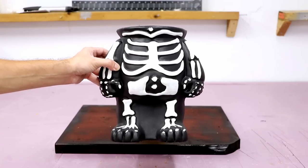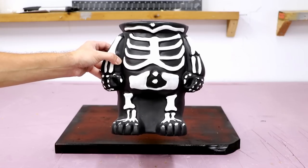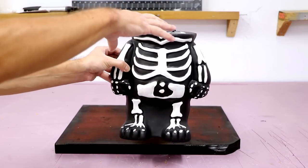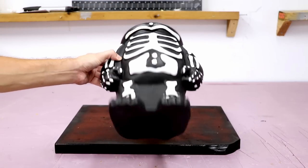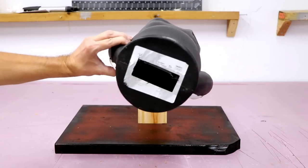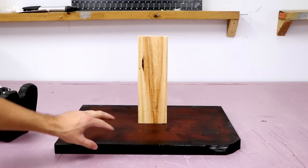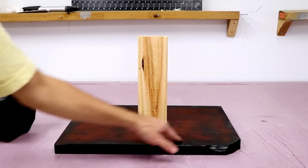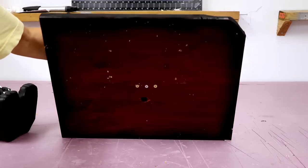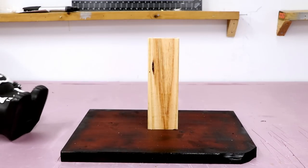So I also found this little guy here. That's a little skeleton. And I think it looks very funny when the pumpkin head is on top of it, but it's not really stable. So I cut out a little hole here and on the top as well. And I found this from an old project and I just sprayed a little black paint on the sides and I mounted a 2x4 in the middle with 3 screws. And now this will fit perfectly.